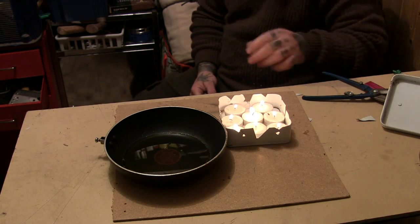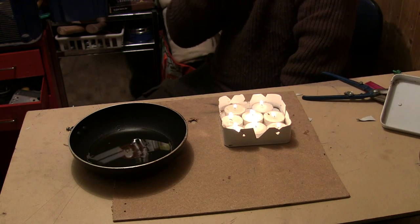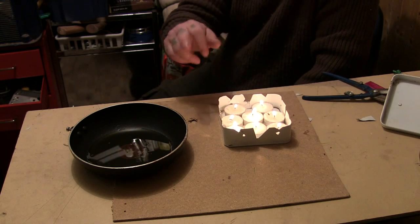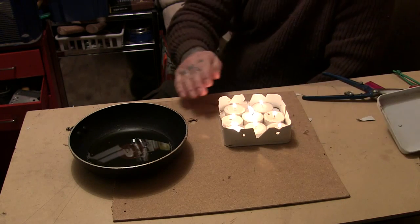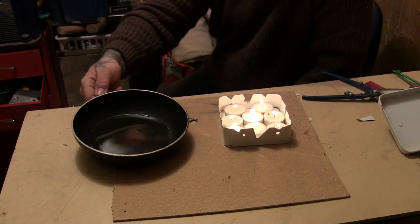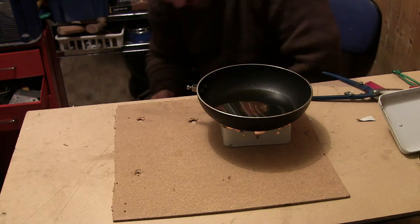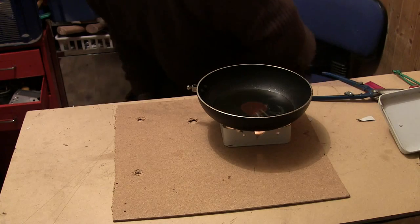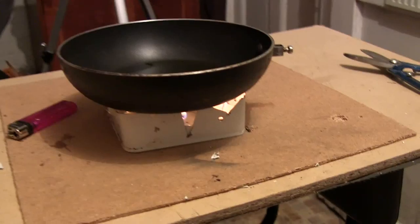So this is what I was thinking. I've got eight candles — eight tea lights — in here, and I've cut this small frame out. It was like a coffee thing with a lid on it; I've cut it down so it's about an inch above. I'm going to put this frying pan on — you have to lay it on carefully so it doesn't blow all the candles out. I'll leave this on here and come back to it to see how long it takes. It's been on for about a minute so far.